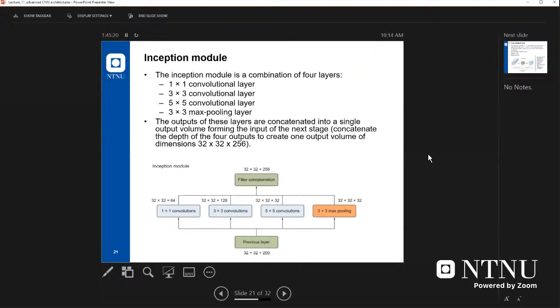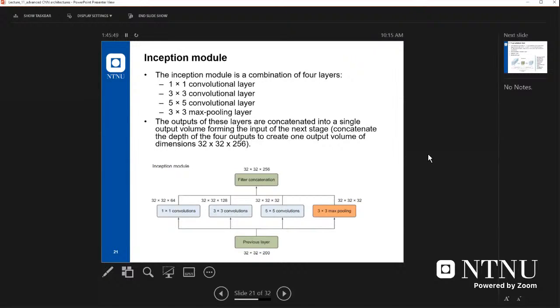The idea here is that we need to get the same size because we need to concatenate those feature maps together. So we need to be careful that we have the same height and width of the feature maps. So this one is 32 times 32, 32 times 32, 32 times 32, 32 times 32, concatenate. So we will get 32 times 32 times 256.